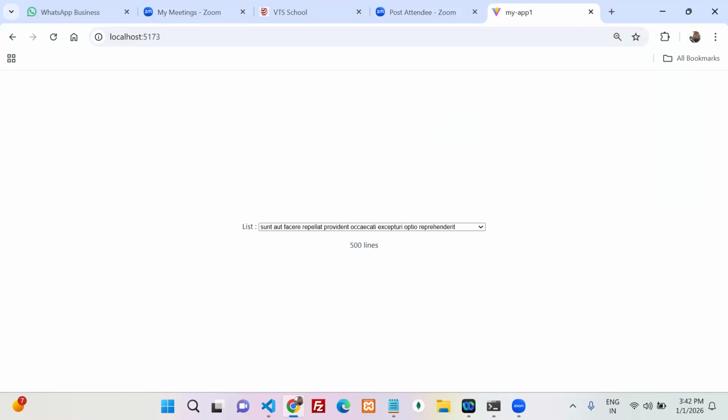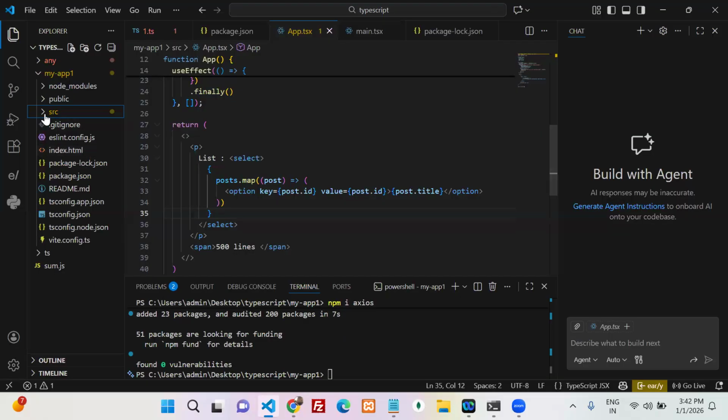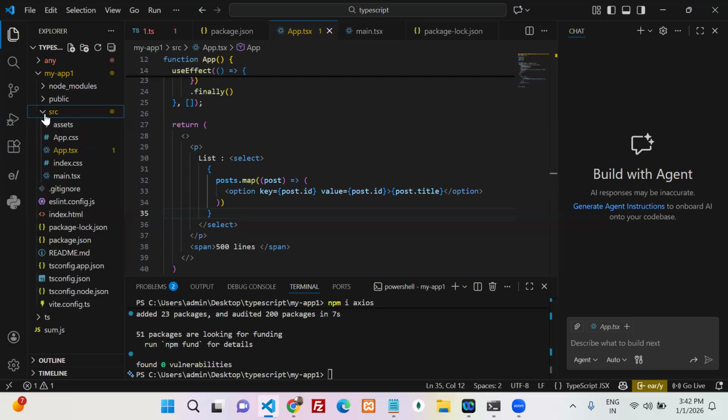Okay, then. Now we'll go less frequently. We'll use the XML HTTP request thing. XML HTTP request is something we don't use most of the times. Either on the JavaScript side we can use fetch, or you can use a third-party library like Axios.